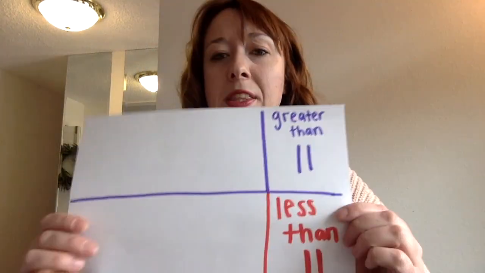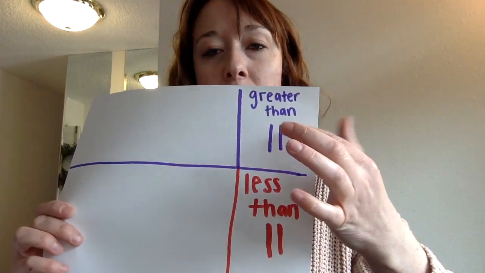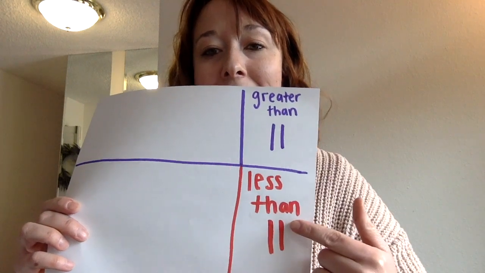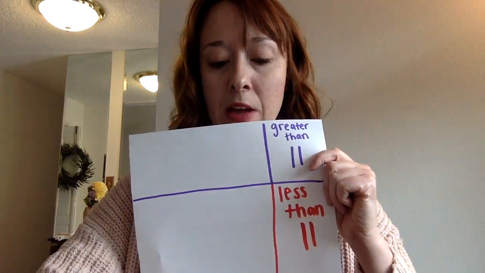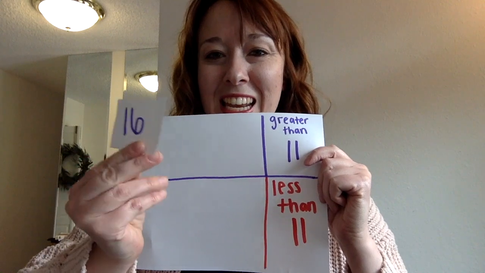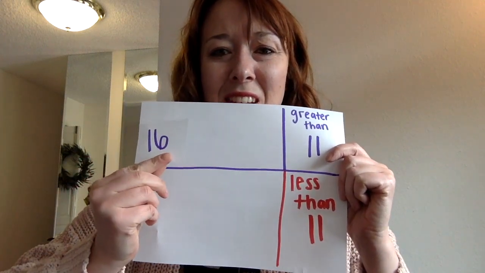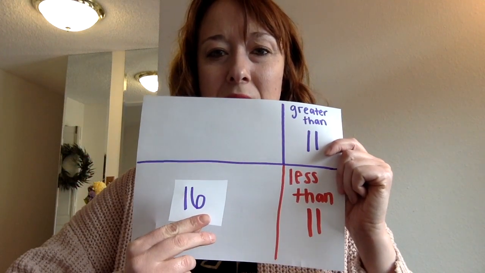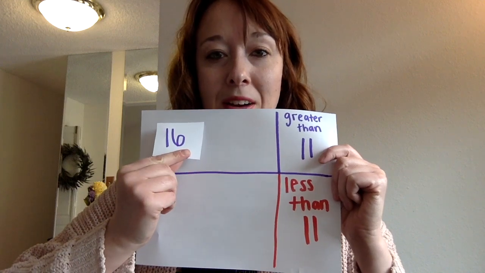Another game, this one can be by yourself. So I'm going to take those same number cards and sort them. So which ones are greater than 11 and which ones are less than 11. So I have that up here. First card I picked was 16. Is 16 greater than 11 or less than 11? We're going to put it up on the greater than.